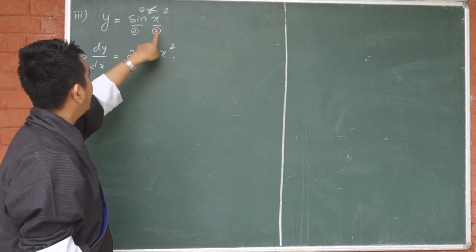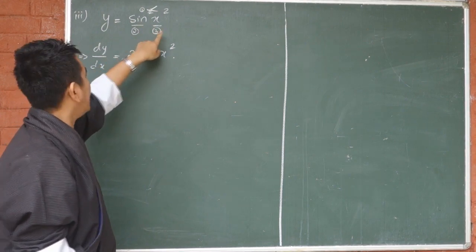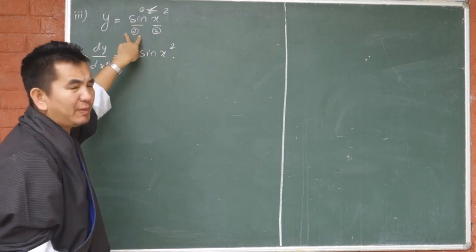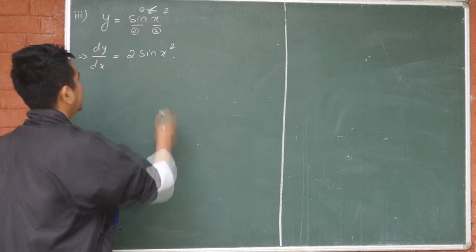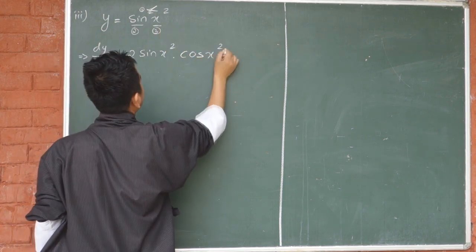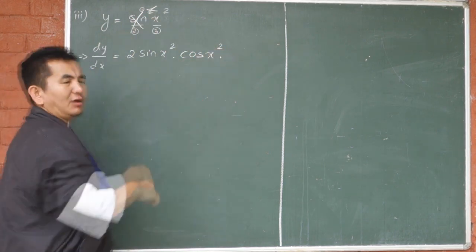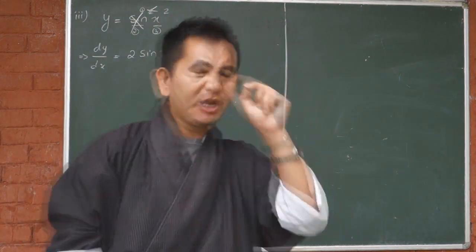Now this becomes the outer function. This is a parent control here, and this is an angle which is controlled by sine. So therefore this becomes the outer function. What's the difference with sine x? The derivative of sine x is cos x. In place of x, what do you have? Cos x square. Sine also is done. The logic is very simple. If you get this logic, then it will be much easier.